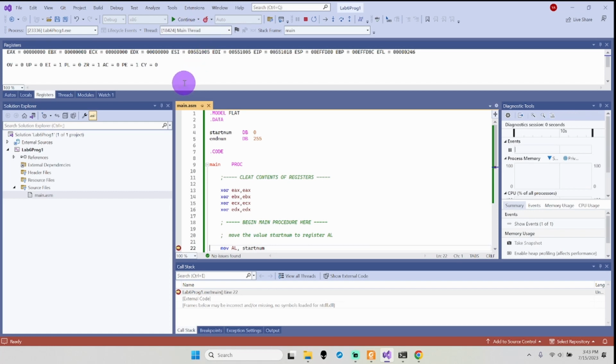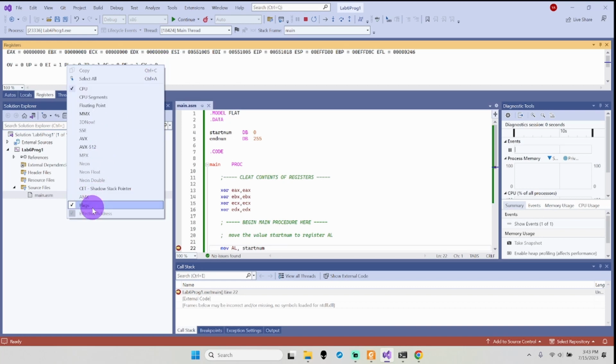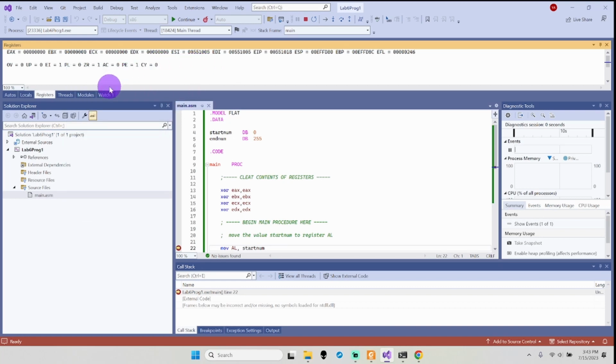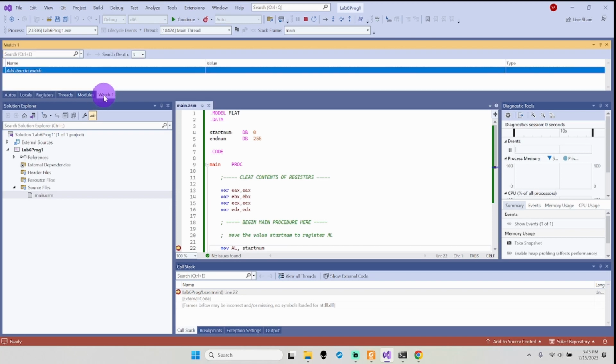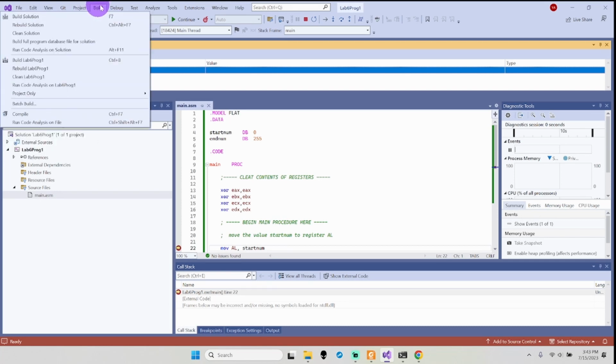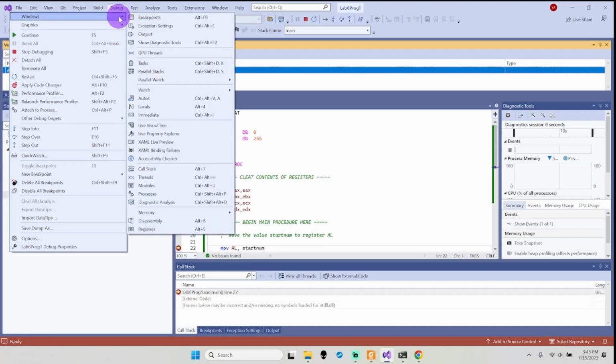Alright, if you guys don't have your flag registers appearing here, right click and set that to flags. Also, I have my watch here, and from the previous video I got that by going to Debug, Windows, Watch, and Watch number 1.